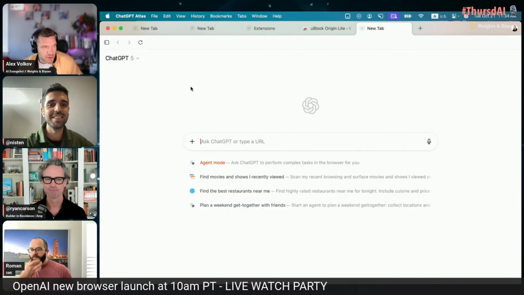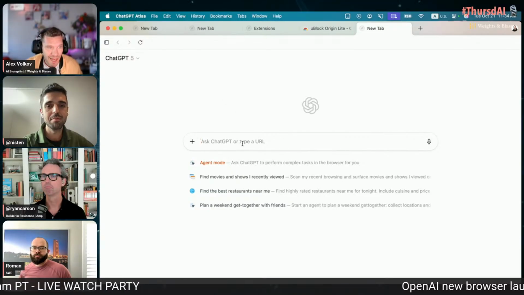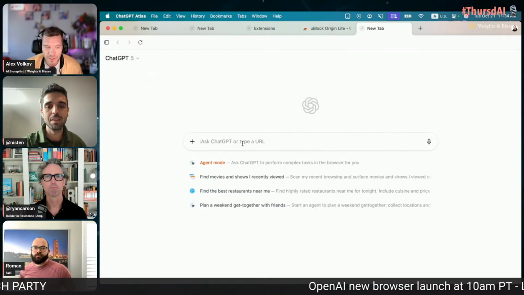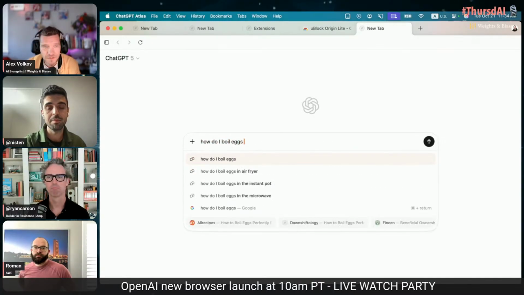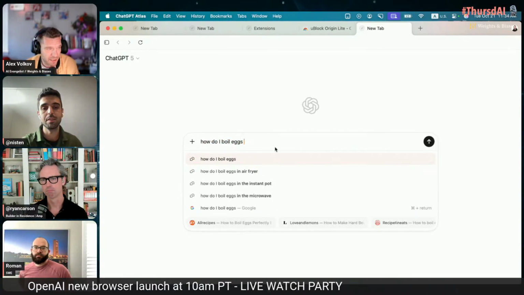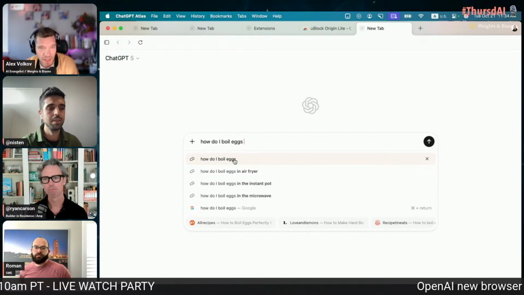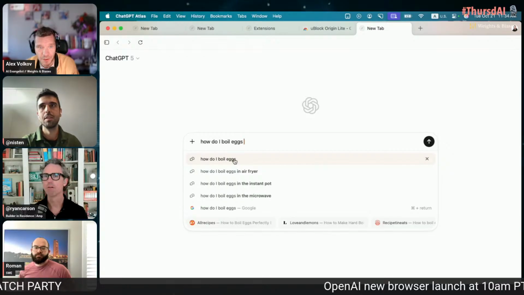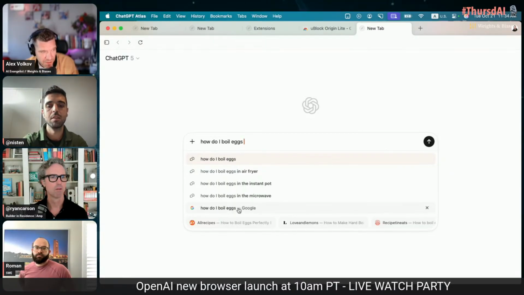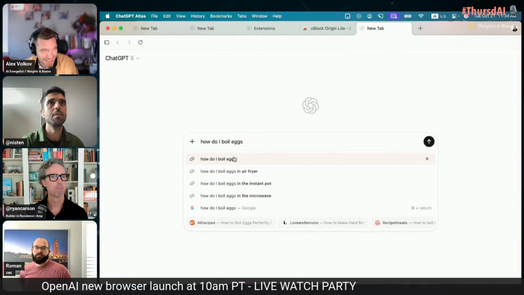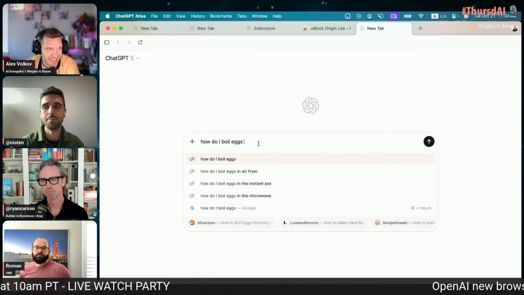So again, folks, the new tab experience looks like ChatGPT. And when I ask it, now there's a combined thing where it's both a question, like, how do I boil eggs? This is very similar to Dia, by the way. It's the same experience as in Dia. The default is to go and talk to ChatGPT about this question. But if you do Command Enter, you have a suggestion to Google it, and it's like the 5th suggestion. As far as I understand, most people will just do this and ask this.